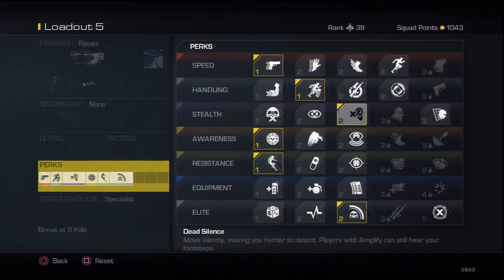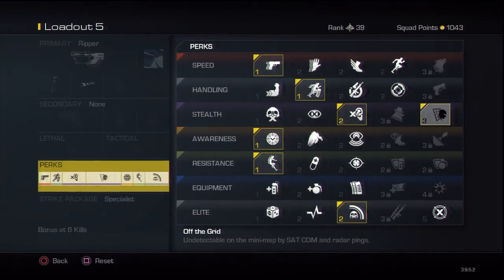Moving on to my next perk, I like to use dead silence. No, not dead silence, sorry, off the grid. You stay off the satcoms and you stay off the radar pings, and if you have ping on as well, you know, it's really good. So off the grid is my last perk for that.